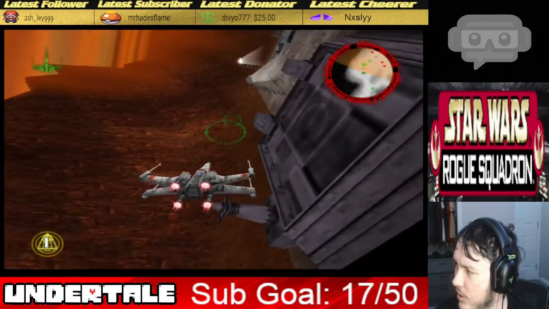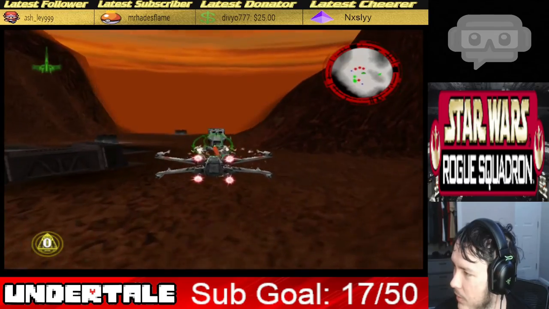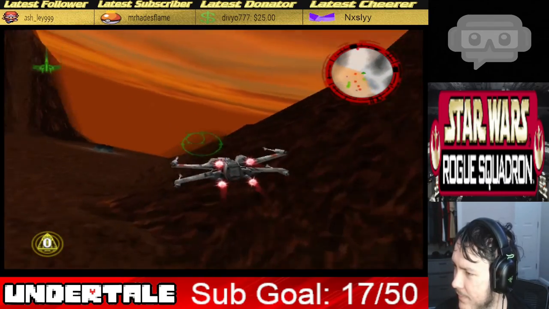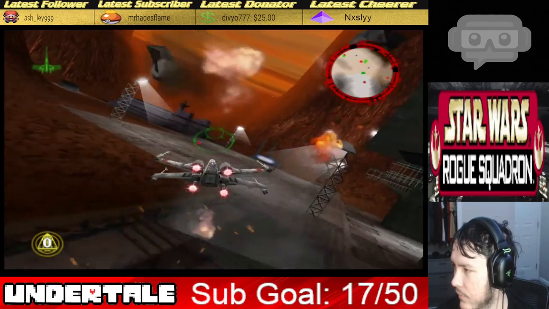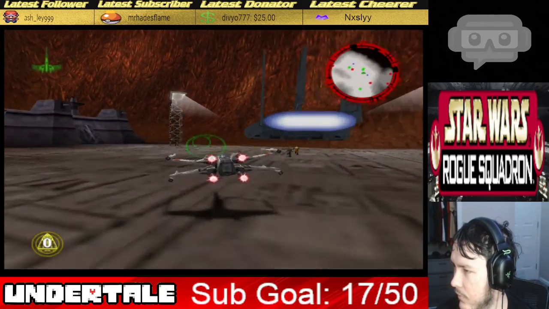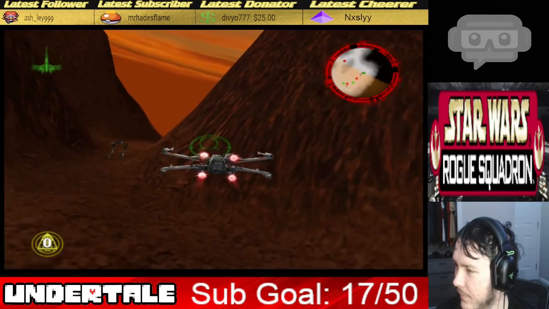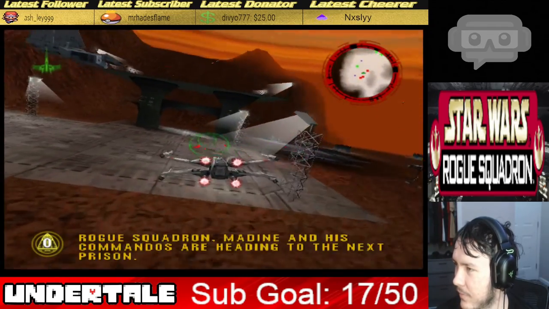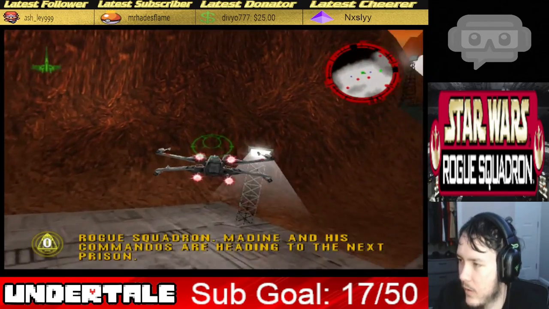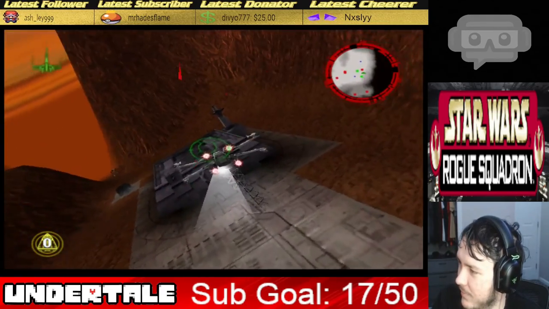Do I hear another walker? Yep. Yep. All right, we got him. All right, I think they got it. Nice. Good job, team. Rogue Squadron. Maydeen and his commandos are heading to the next prison. Another prison. Wow. Alright, where is it?